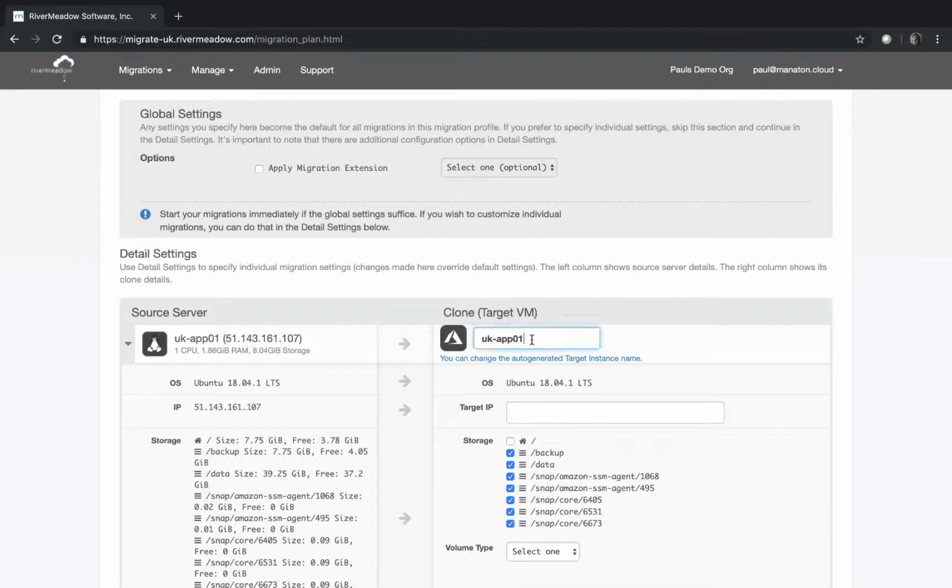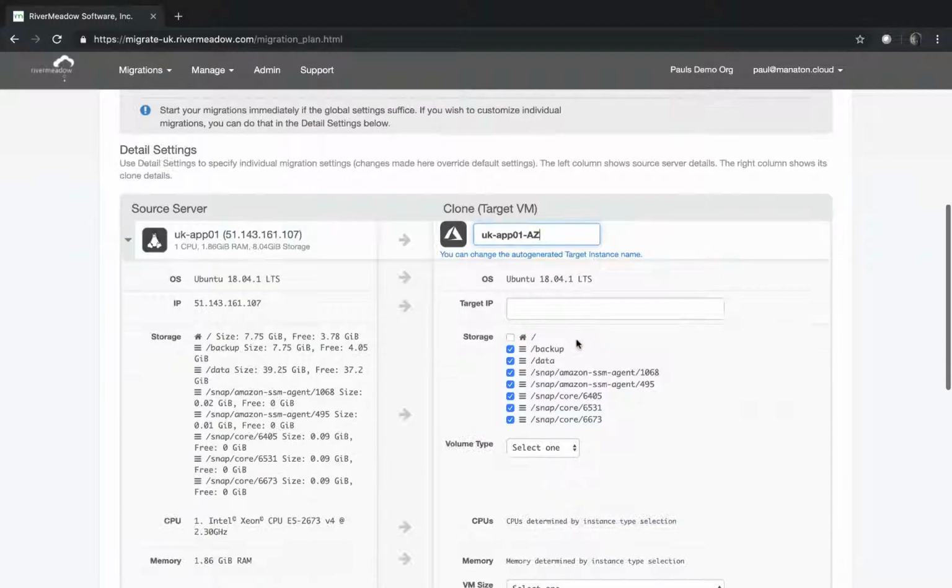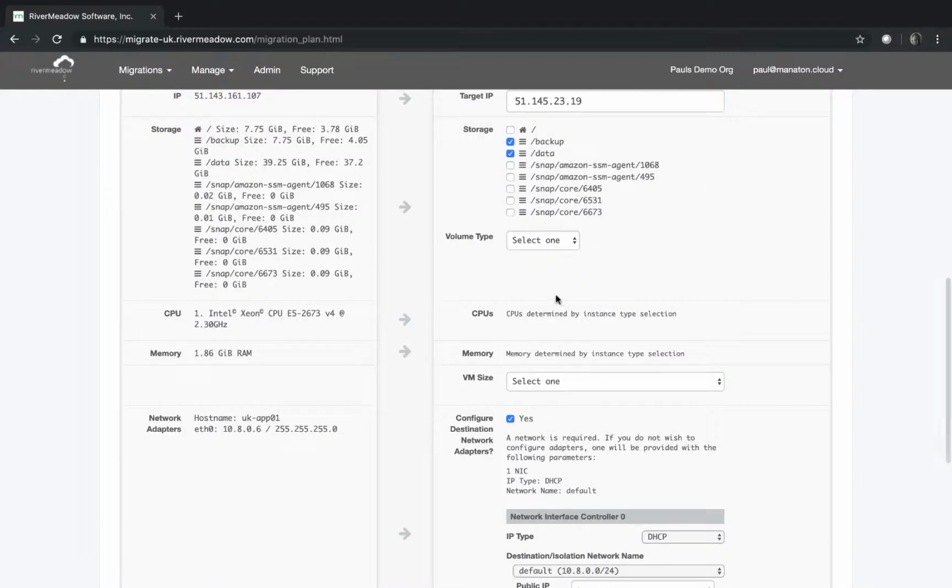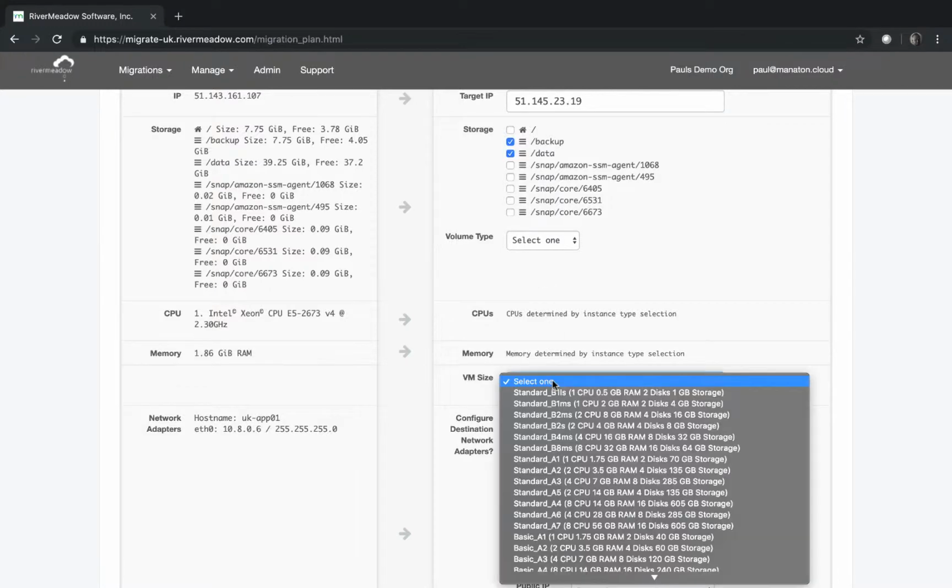Now we don't actually need to enter all of the information, but I just do this out of good practice and to make sure I'm happy everything is there. The major difference here between this and a normal migration is that we have to enter a target IP address. Now we're entering the target of the machine we created earlier. It's worth noting that this could be a box that we created in Azure without Rivermeadow. Now we can see all the volumes that are available to us, but we're only interested in 2, the backup and data volumes.